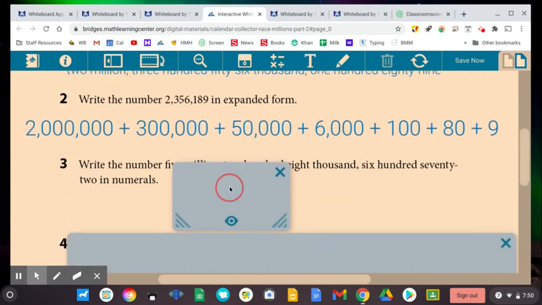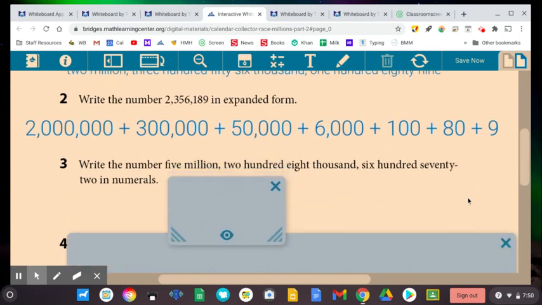Oh, I bet you're happy to see that this next little shade is pretty small. Again, remember to pause the video whenever you need it paused. So we're moving on to number 3, and it tells us that we need to write this in numerals. What's a numeral? Raise your hand. What's a numeral? Pause it, have a discussion, and then come back to me when you're ready. Okay, so a numeral is another way of writing a number. So we're actually talking about the symbols that represent a number.